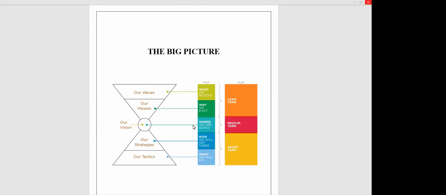Your vision talks about where you want to be in the future. Your strategies talk about how you plan to get there. And then finally, your tactics talk about what you're going to do to get there. In essence, that breaks down into 3 sections. First, long term, medium, and short term.